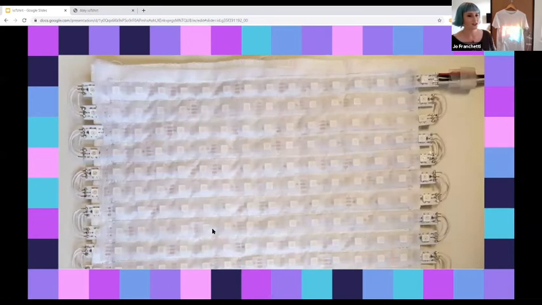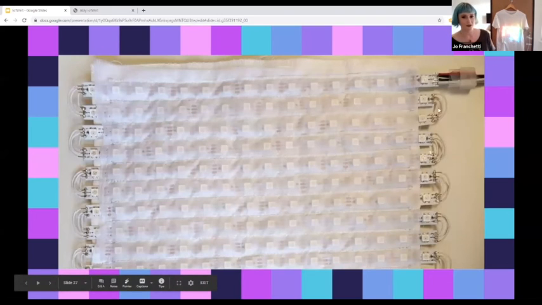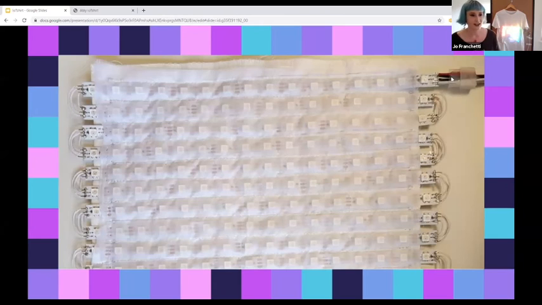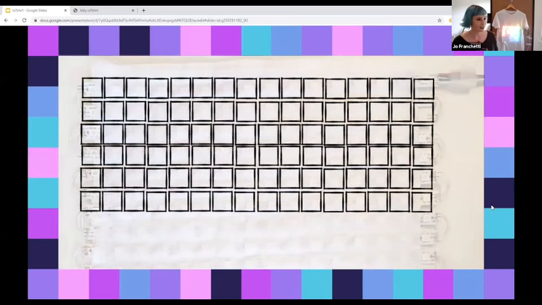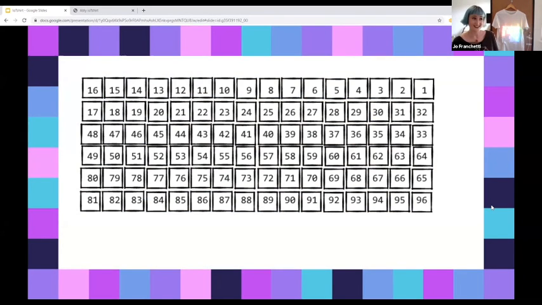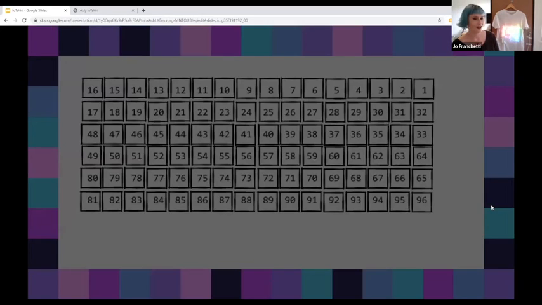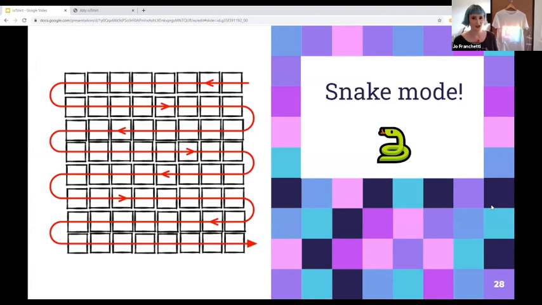I wanted to keep my wires nice and neat, so I soldered these little jumps at the end of each one. Not only that, I connected the cable up to the wrong end of the first strip. So if I was to represent these LEDs with our pixels, my array now looks more like this. 16, 15, 14, 13, and so on, which isn't exactly the way that I numbered the LEDs in my SVG. And I have affectionately termed this method of enumeration snake mode, which means that I have to essentially reverse every other line of the array.